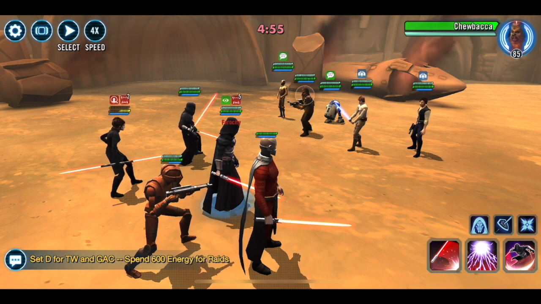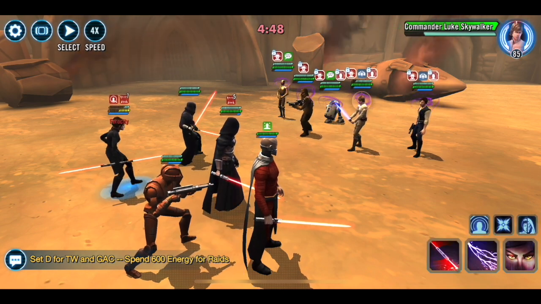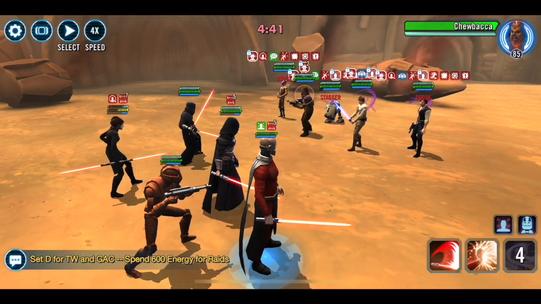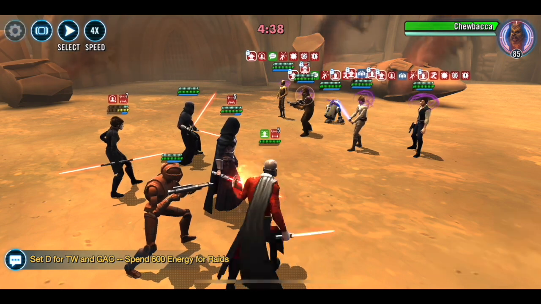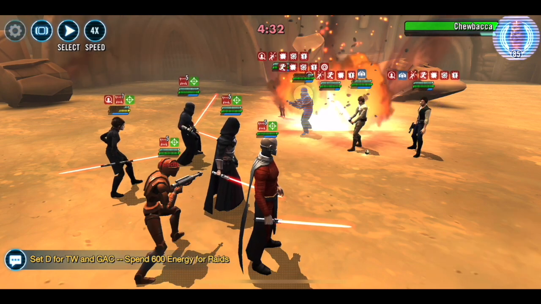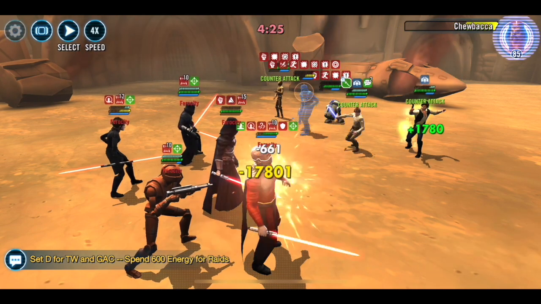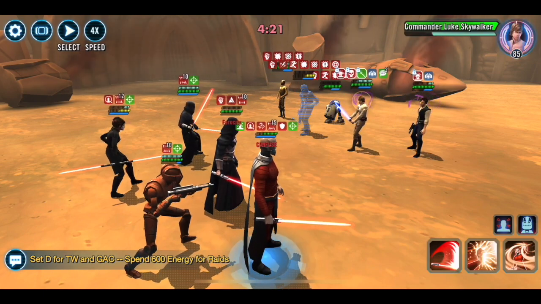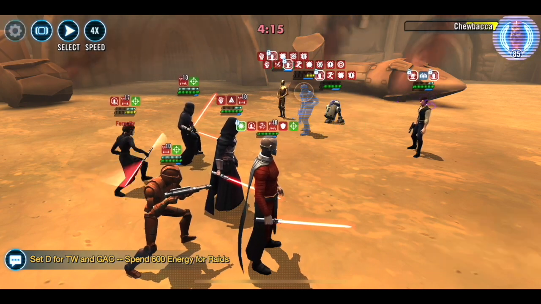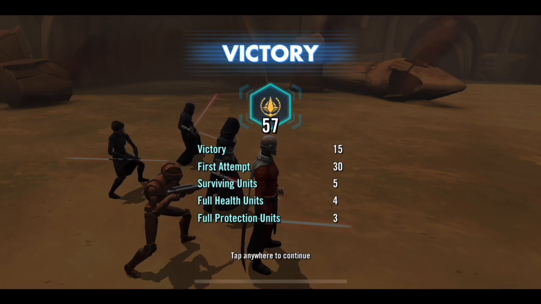Alright, well, already that's better. They were not able to kill Bastila in the first volley. We'll put the shock here on Chewie. Throw the bomb. Death mark on Luke now. Goodbye, Luke. AoE shock. Goodbye, Han. 57. Not too bad.